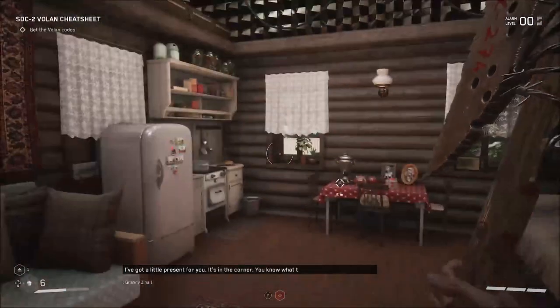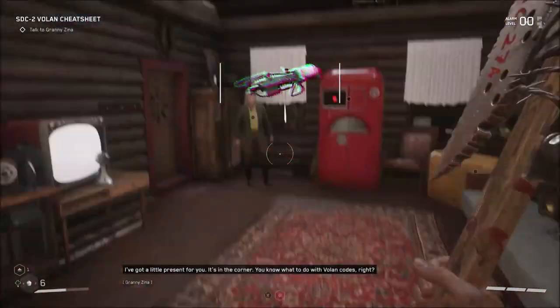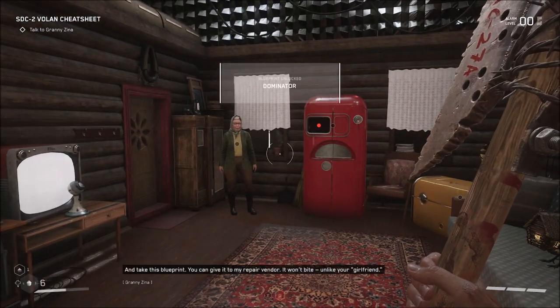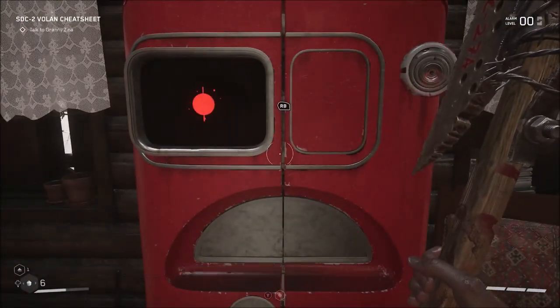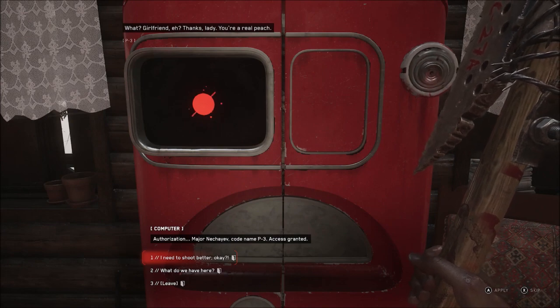I've got a little present for you. It's in the corner. You know what to do with Volan codes, right? And take this blueprint. You can give it to my repair vendor. It won't bite. Unlike your girlfriend. What? Girlfriend? Major Nechaev. Thanks, Granny Zina. You're a real peach. Access granted.